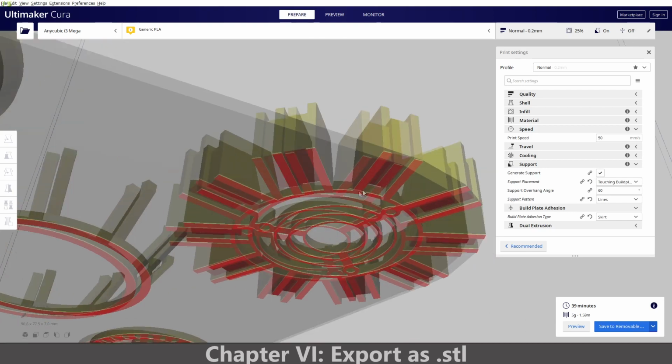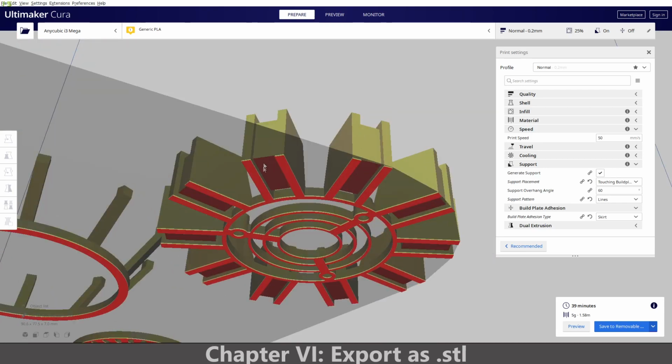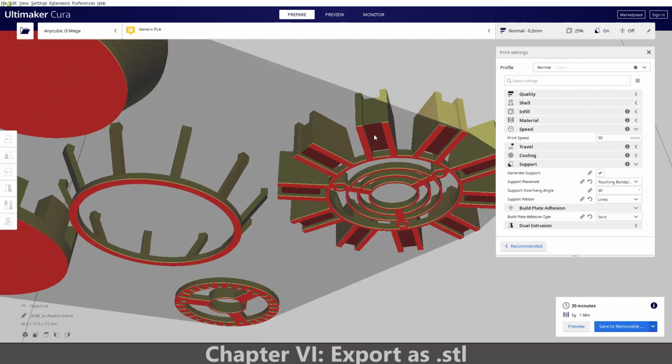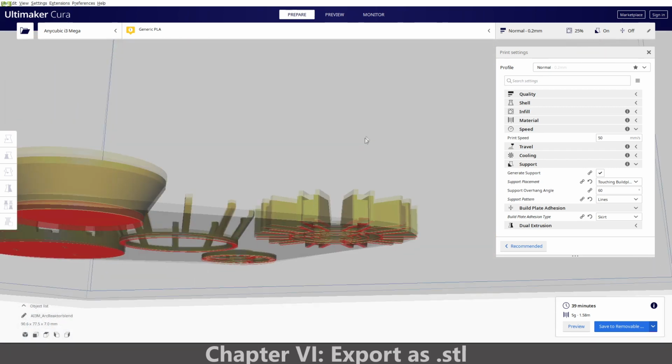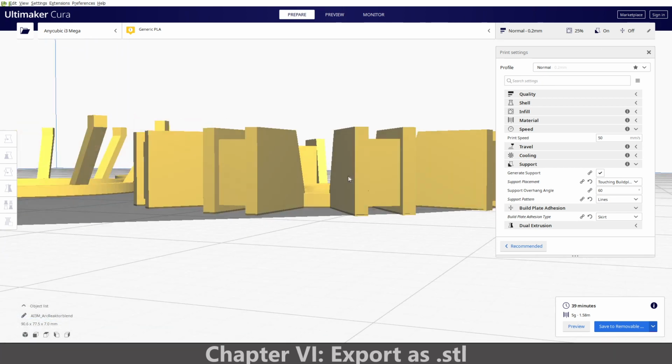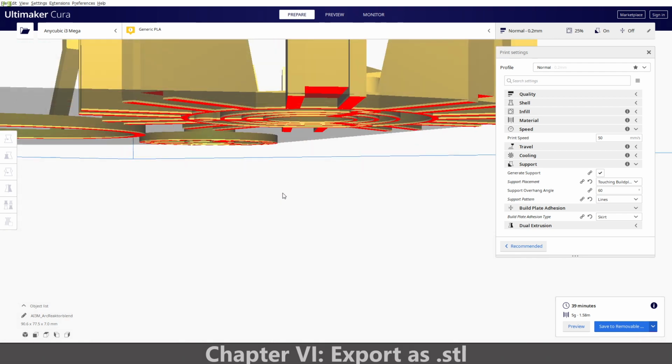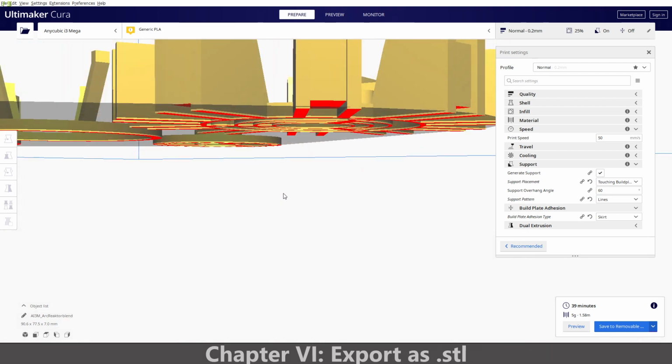Now we can see here that these faces are also red, which indicates that there you will need some support structure. But this is a bridge. And bridges don't need support structure to work.